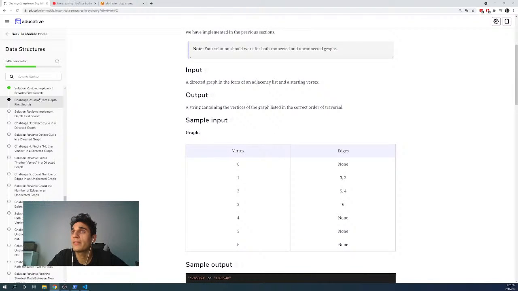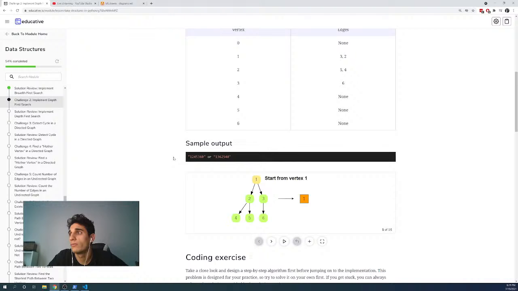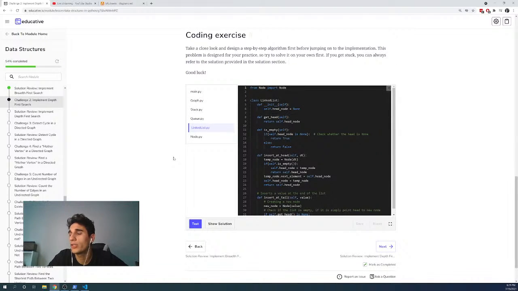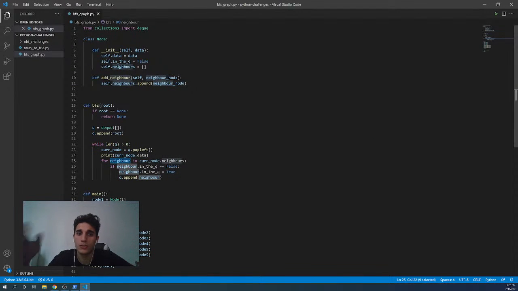So implement depth first search. Let's go with depth first search, which is pretty different compared to breadth first search. Breadth first search goes layer by layer. First we check one node and its neighbors, and after the neighbors of the neighbors, and so on.